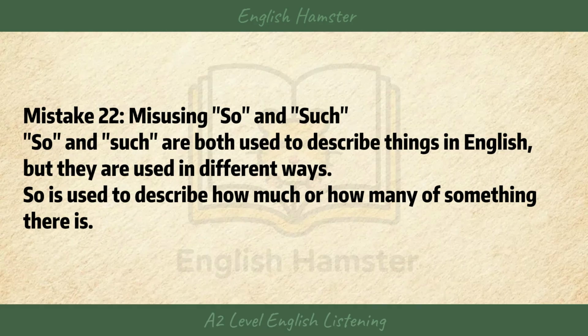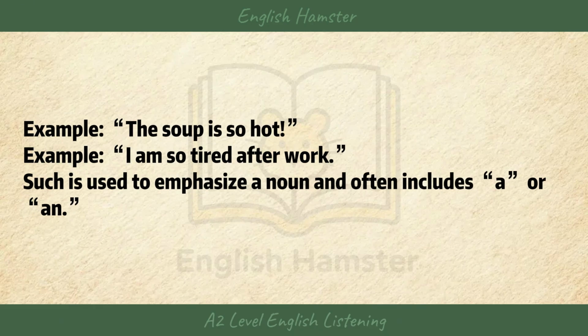Mistake 23. Misusing so and such. So and such are both used to describe things in English, but they are used in different ways. So is used to describe how much or how many of something there is. Example: the soup is so hot. Example: I am so tired after work.